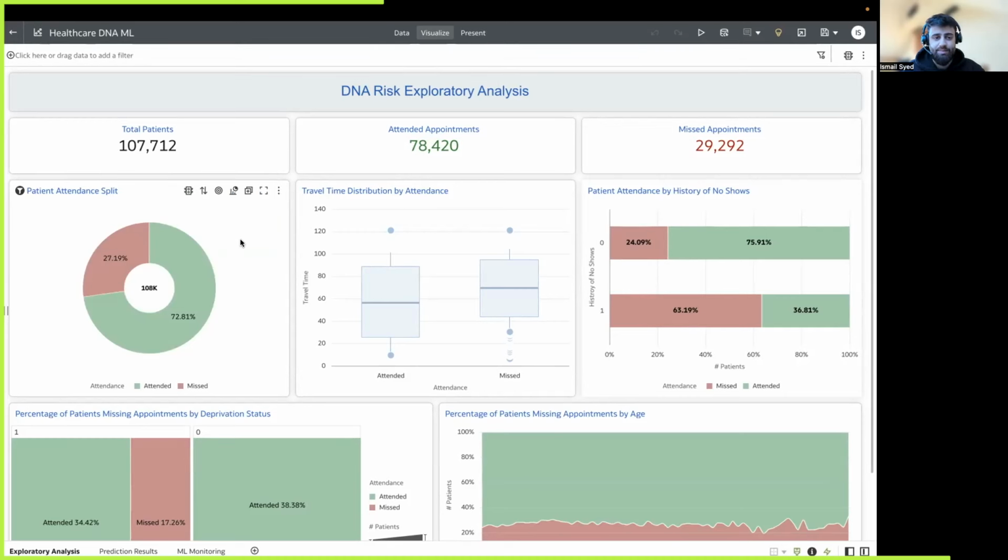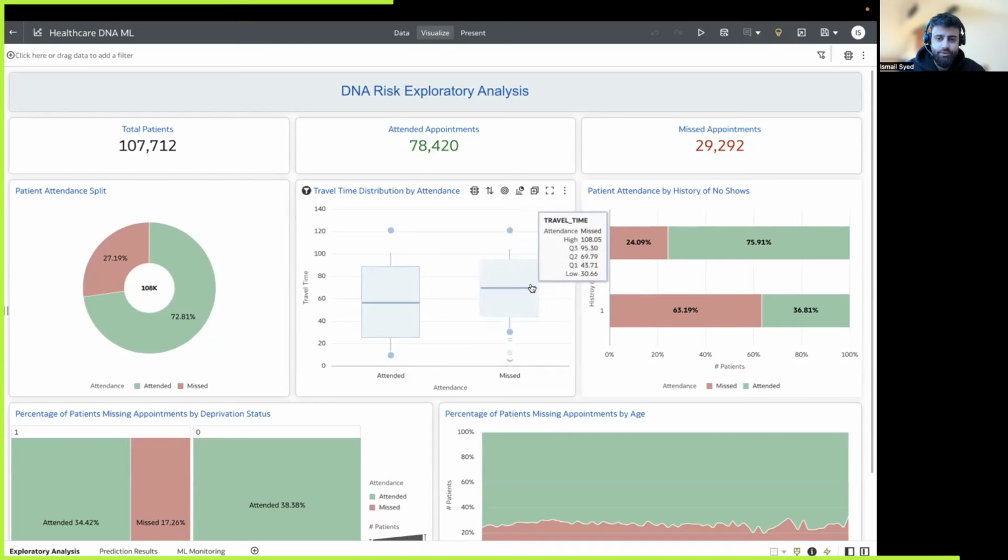So we might want to consider, do we need to balance this data set a little bit more? Are we okay as is? These are decisions you need to make before passing into a machine learning model to learn. We can then start slicing and dicing our data by different attributes. For example, travel time, and seeing how that influences whether or not people missed or attended appointments.